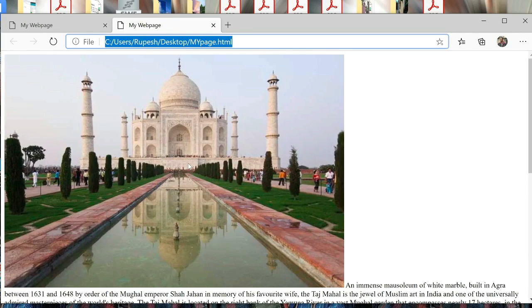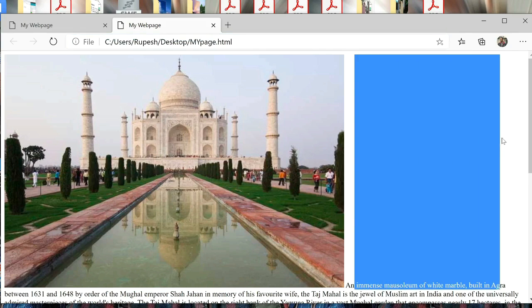This picture will appear on your web page in its original size, but you can resize this picture also. You can make it small or you can make it big. I want to make this picture small. And see, the picture will be inserted in one line. This is my first line. In the first line only the picture has been inserted, and due to the height of this picture, the height of the line is increased. See, this is my first line.